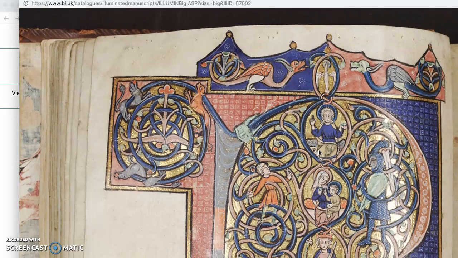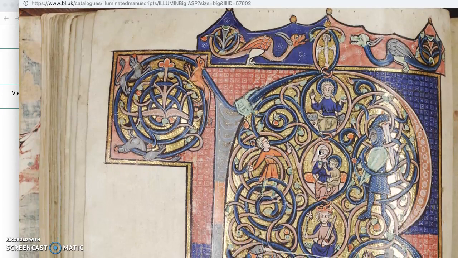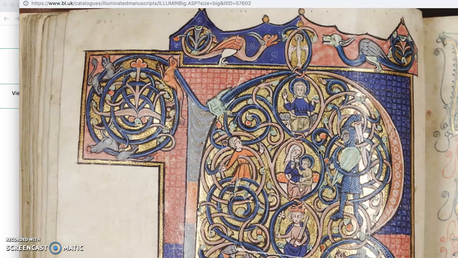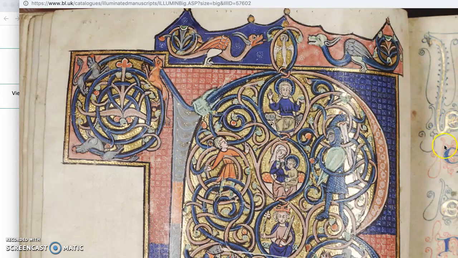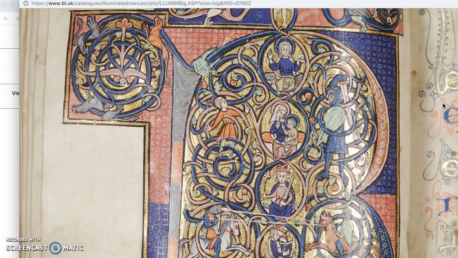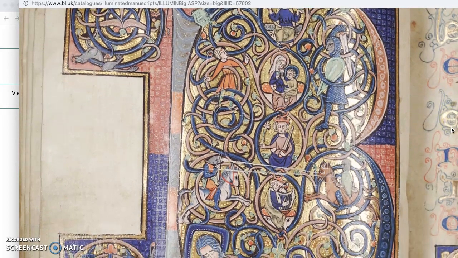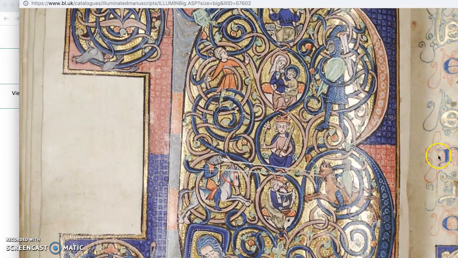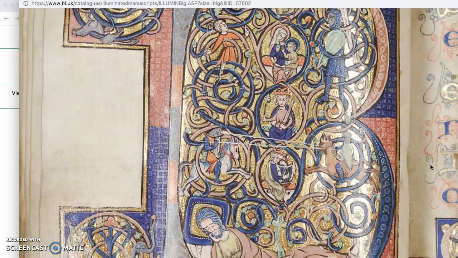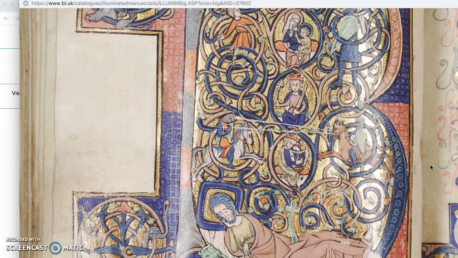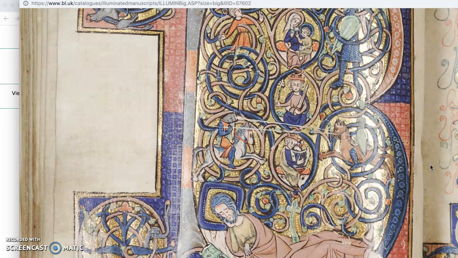Within this particular page, there is also a lot of heavy use of red and blue, which was another major theme within Gothic imagery. And if you look to the right of the image, you can even see a bit of the adjoining page. There are a few decorated initials that we can see on the side, on the right of the screen over here, in red and blue. And that was also a common practice in the Gothic period as a means of separating chapters or key lines in biblical text. This whole entire page is also very reminiscent of a stained glass window, as most Gothic imagery was.